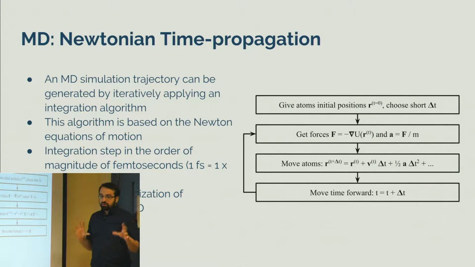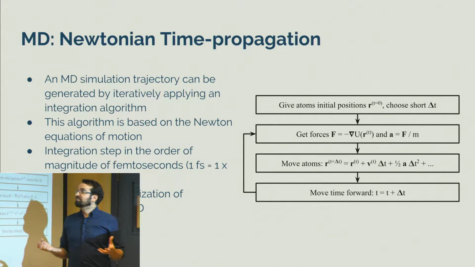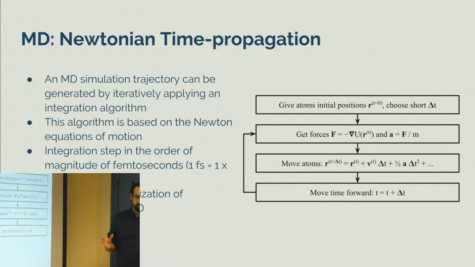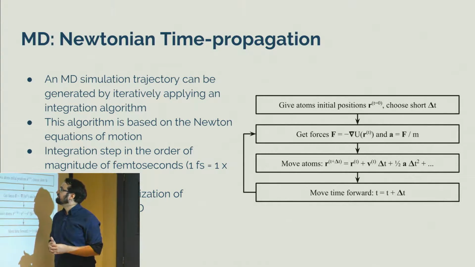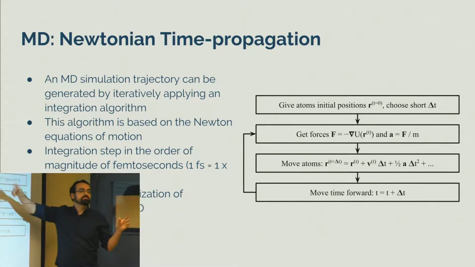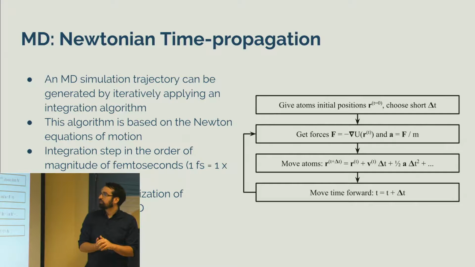Okay, so now we have this model. What do we do with it? So what is actually molecular dynamics? Basically we have this model, and we apply an integration algorithm, which is based on the Newton equations of motion. So you have the initial positions of the system. We have the model, and we have the protein system with a ligand and water, okay? And we have its initial positions, which are taken from the structure that we already have, and from the preparation. We'll talk more about that later.